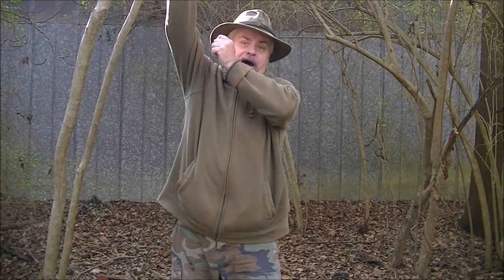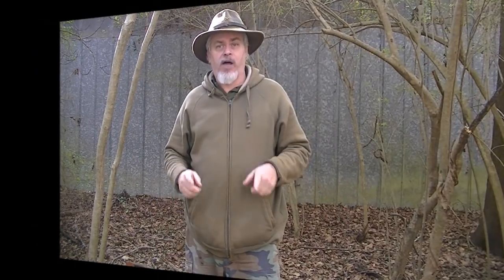Number one, I want you to understand I am not recommending you do this for a throwing spear. For a thrusting weapon, yeah, it works very good. Or if we're reaching up high to cut fruit or something down out of a tree, yes, there's a very efficient way to do it. Let me show you how to do that right now.